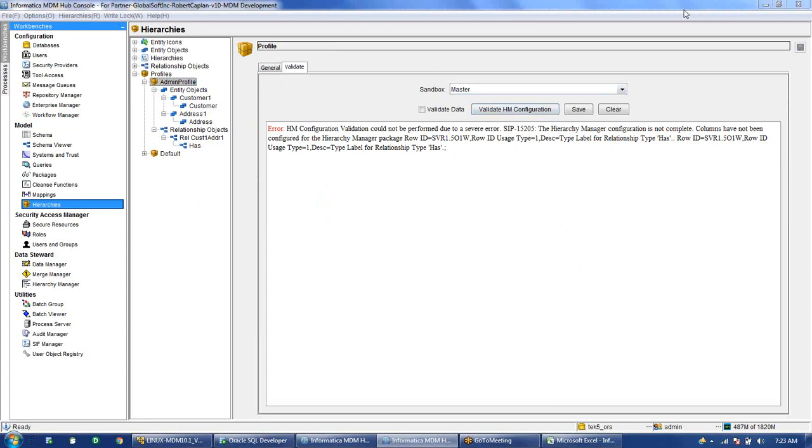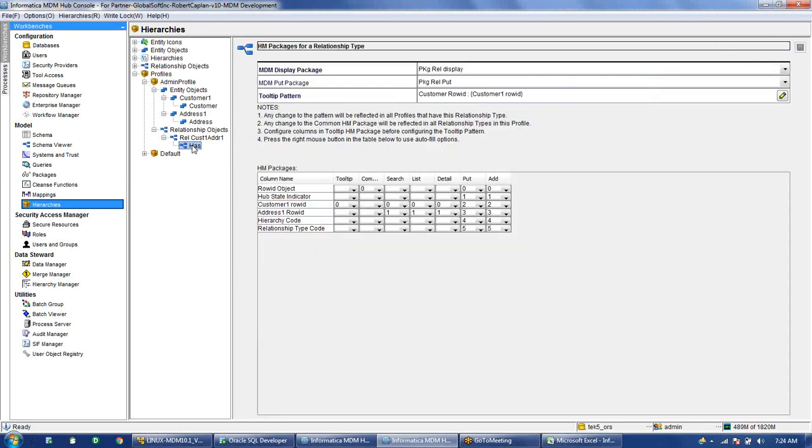Yes, this page you're talking about? No, the one you were on when you will fill out the table. Here? Yeah, see it? There are notes in the middle of the page. It says notes. Number 4, press the right mouse button in the table below to remove autofill option. I'm guessing that you can fill the whole table quicker by hitting autofill.